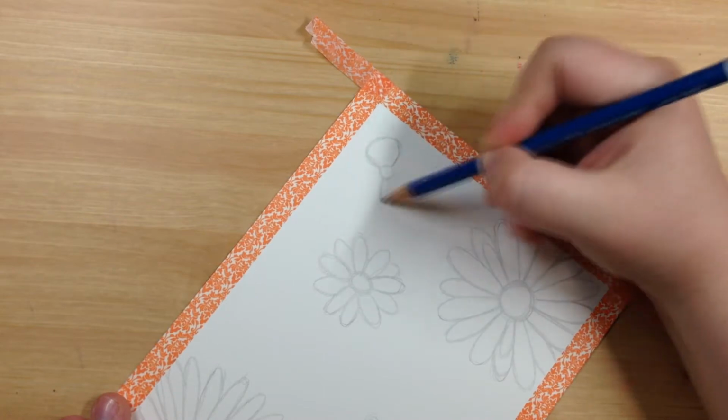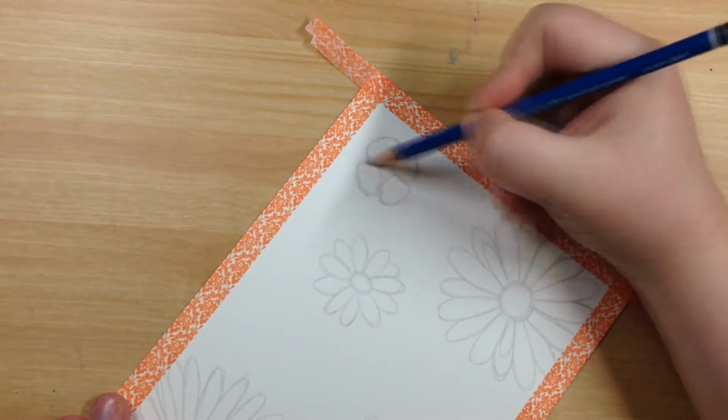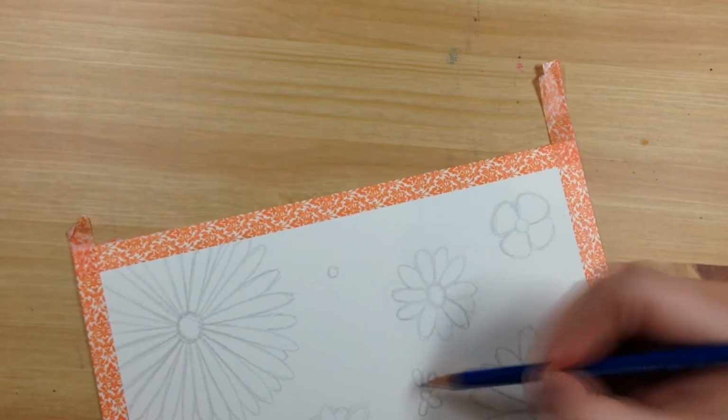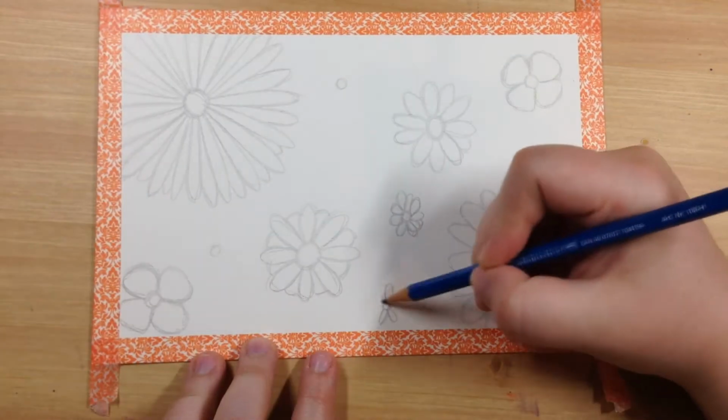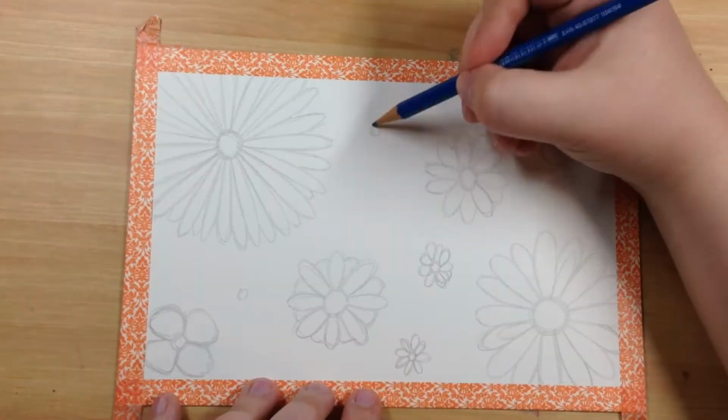I actually had a piece of tape on my desk that told me where I needed to be to be in the shot, but for some reason I thought I knew what I was doing and I took that tape off. As you can see multiple times, I was wrong.